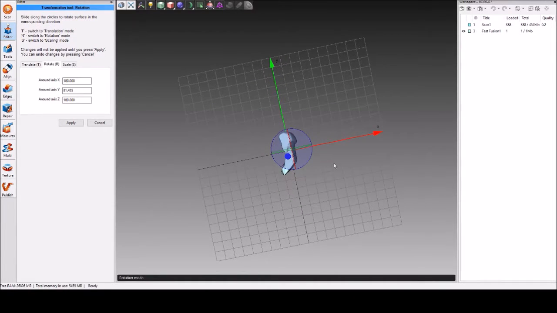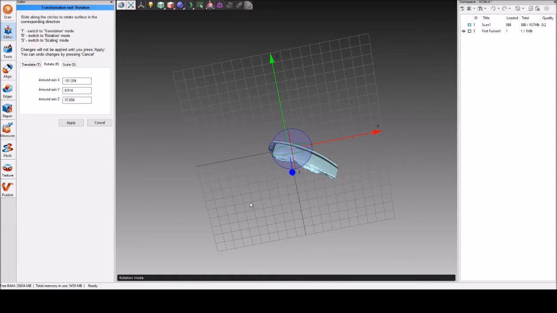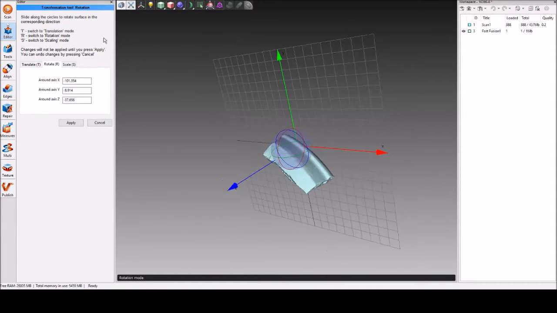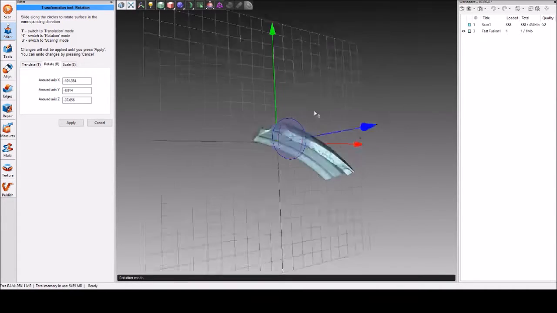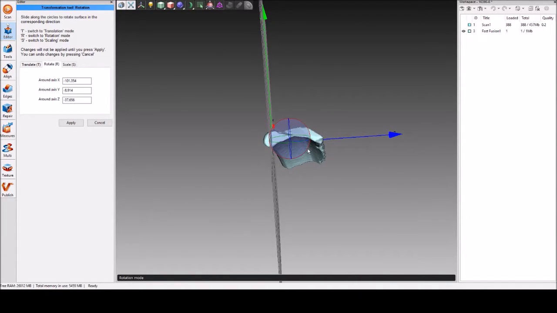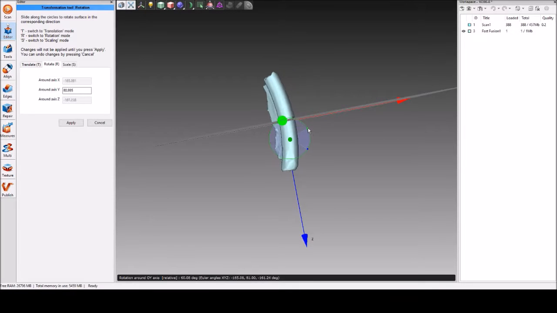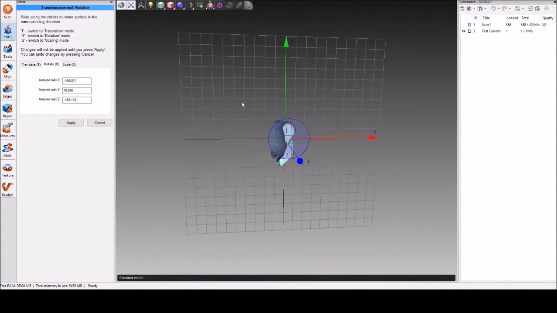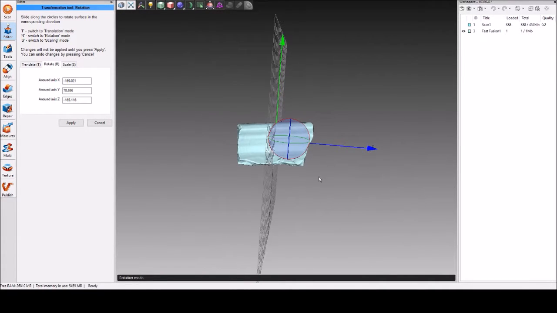Let's pretend that the sherd was, let's mess this sherd up a little bit more to make it a little bit harder to work with. So let's say that the sherd looked like this. We'll go back to Home. So again, you can start with any direction you want, but you're just going to slowly work this sherd into alignment such that it is bisected by the XY axis where you would like to take your profile.